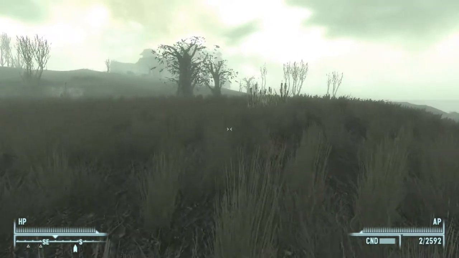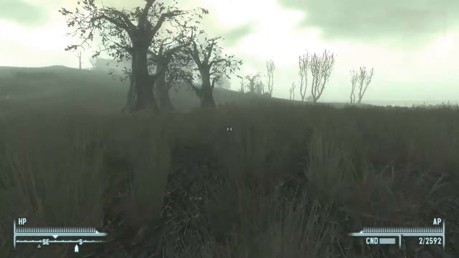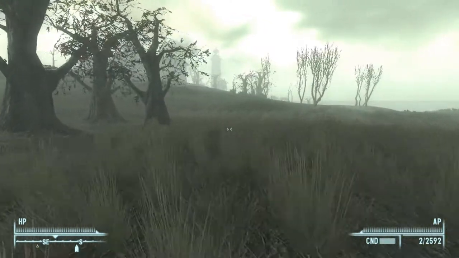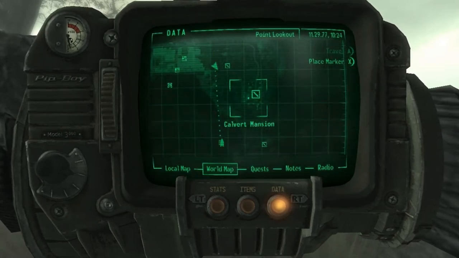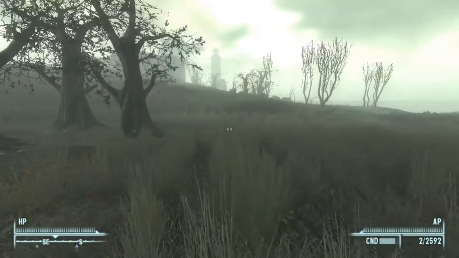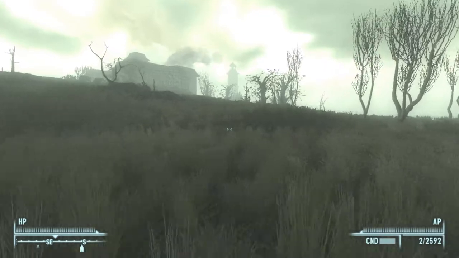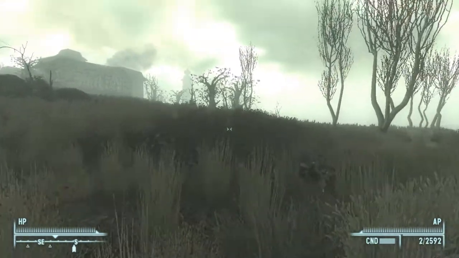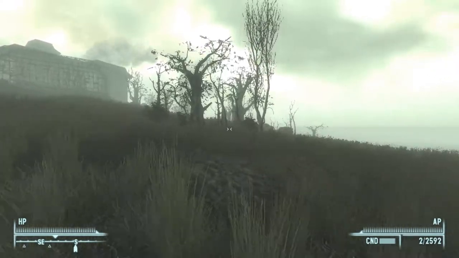My kingdom for a horse or a car or some other way to travel in the Fallout universe. Leafy campsite. Calvert Mansion. I may just go out to the lighthouse first. Nah, you know what? Let's go to the sub, then go to the campsite.